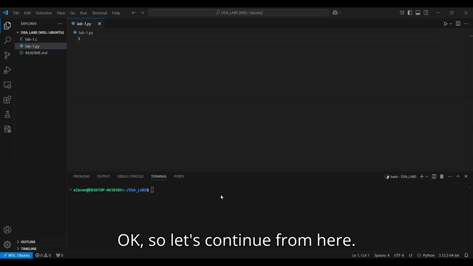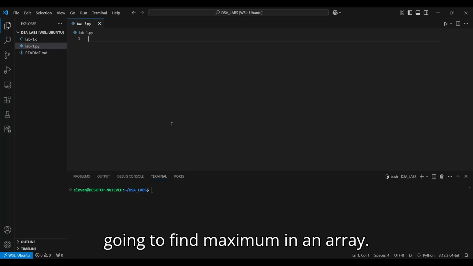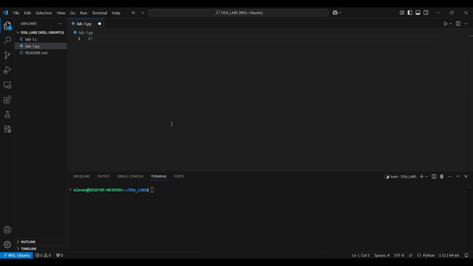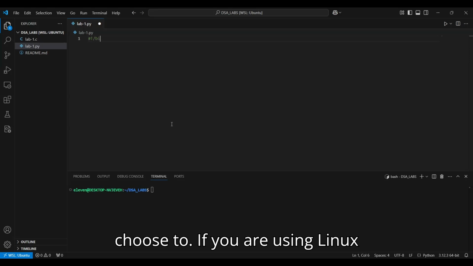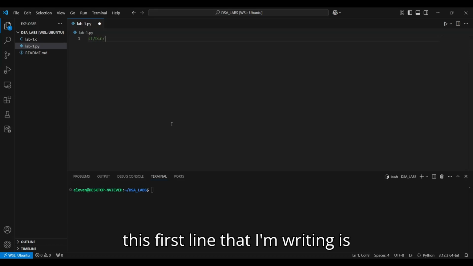Okay, so let's continue from here. As I said, we are going to find the maximum in an array. If you are using a Linux environment, you can indicate this first line that I'm writing.